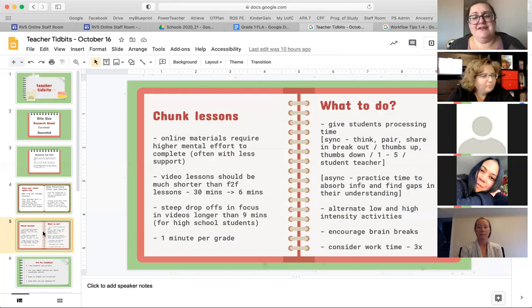And then this I just learned last Friday, and I think it's so interesting. If you want to know how long it's going to take your students to accomplish an activity at home, do it yourself and times that number by 3. And so that gives you on average about how long it's going to take a student to do it. So if it took you 5 minutes, it's going to take them 15, potentially 20. If it took you 20 minutes, they're going to need an hour. And then obviously you're going to need to account for the stronger, weaker, faster, slower learners in there.